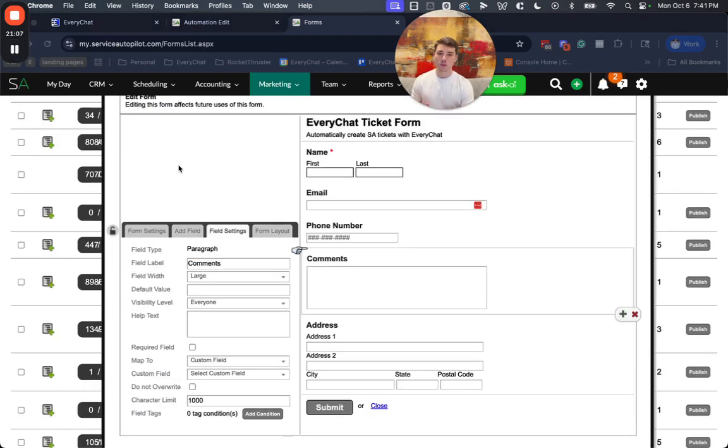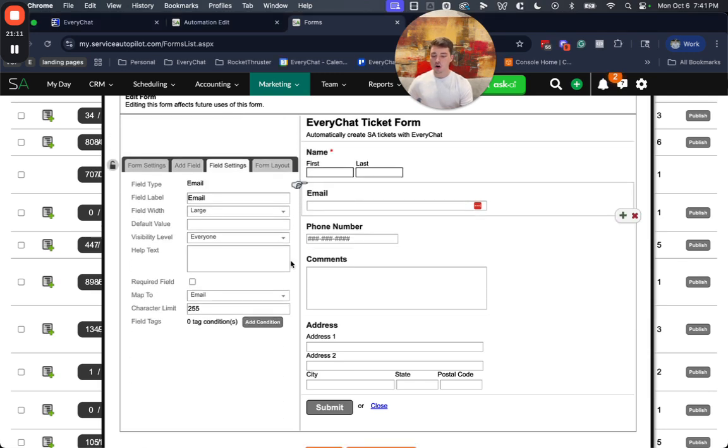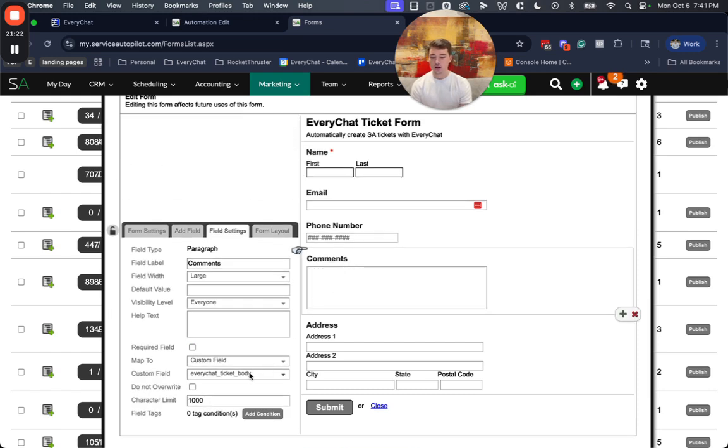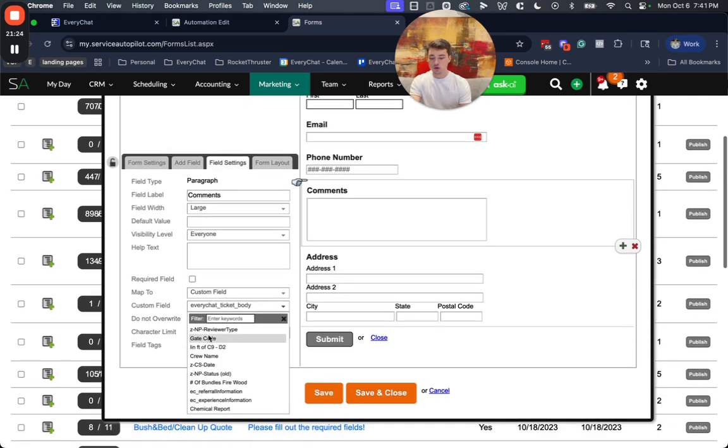So here's an example of a form. So we have the first name, email, all of this stuff is mapped to the general email field and say the first client name. That's all fine. We don't need to create custom fields for that. For something like comments, however, we do need a custom field. So in this case, what we would ultimately map it to is that EC additional information field. So that would be like somebody filling out a contact form and writing in their comments about why are they reaching out to you?